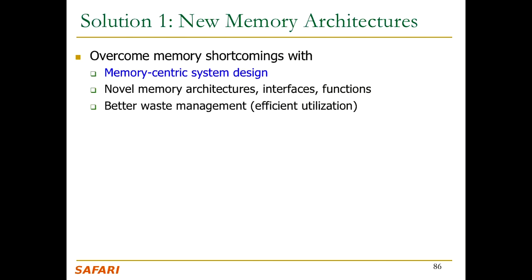We haven't talked about this as much, but we're wasting a lot of memory today, if you think about it. There have been a lot of studies that showed that most of the memory stores zeros. You can actually do that study yourself, figure out what fraction of your memory stores zeros. But there's a paper from 2005, Per Stenström from Chalmers, and one of his students showed that 30% of the memory DRAM stores zeros. 30 is a lot, but our results actually show even higher. So how do you actually deal with that waste? Do you really want to store zeros in memory? Why not compress it or encode it in some different way, right? And people are looking into that.